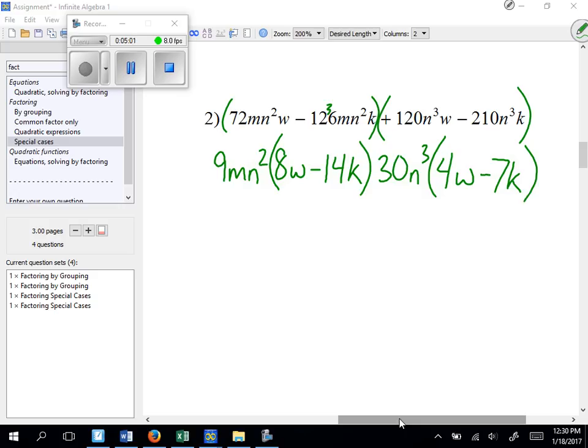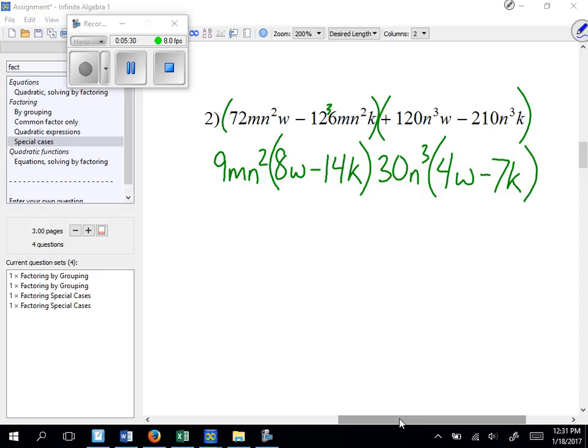All right, so if I look at this, this is the first time I had it factored by grouping. I know I did everything right. I can see they have the same terms. They have a W and a K on the inside of my factors, but they're not the same. But if you notice, my first term is double what the term on the right is. So that tells me I could have factored out more on the left-hand side. So I'm guessing I could factor out 18.